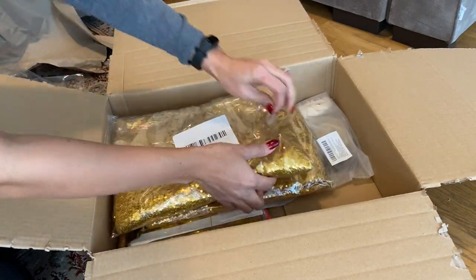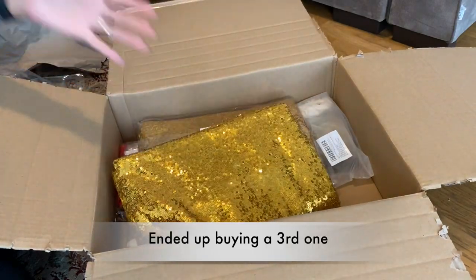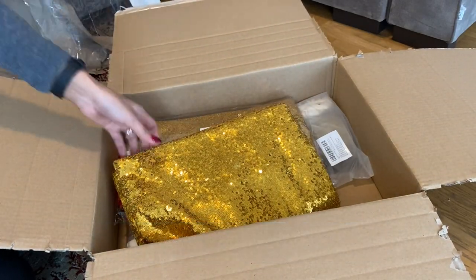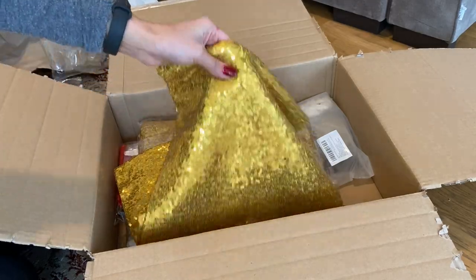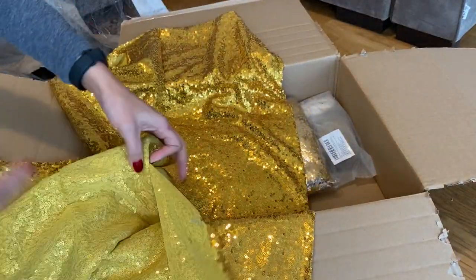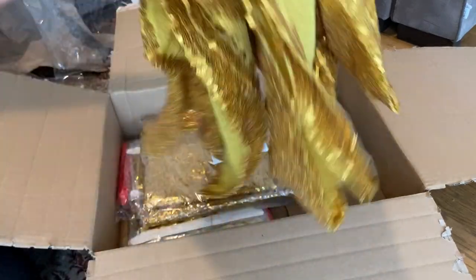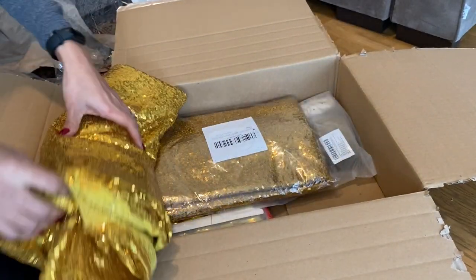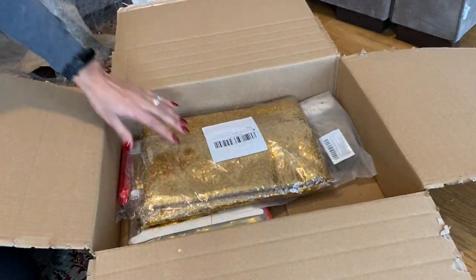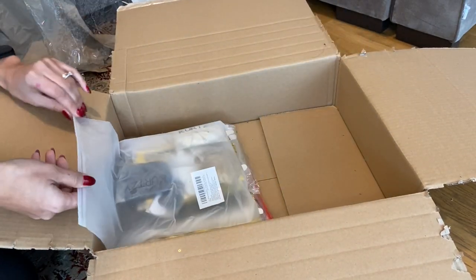These are the tablecloths. I bought two of these because they're so festive, and I think they would do wonders for the decoration, and look how sparkly they are. It's pretty much just a fabric to put on top of the table, and the table where the TV is, because the TV has to stay since I don't have a stereo, so I'll be using the TV for that. So I have one here and I have the second one here. Oh, so many pretty things, I'm so excited.